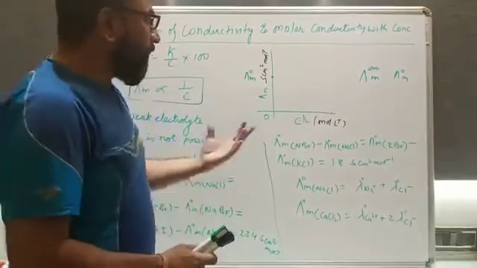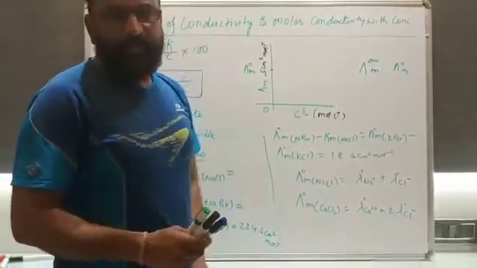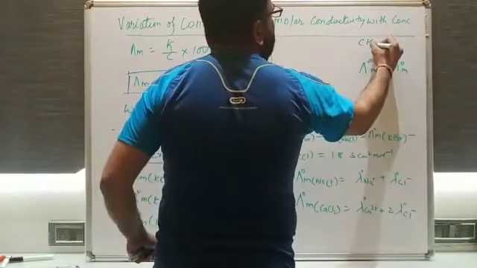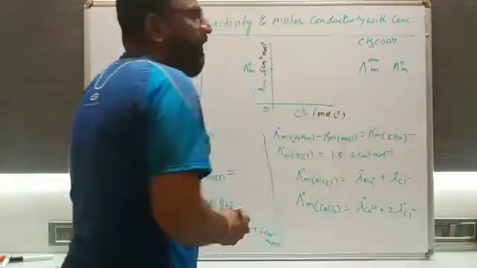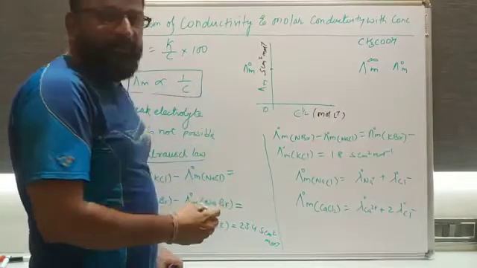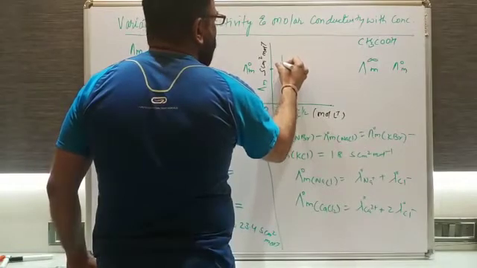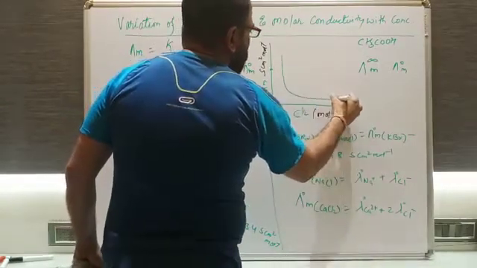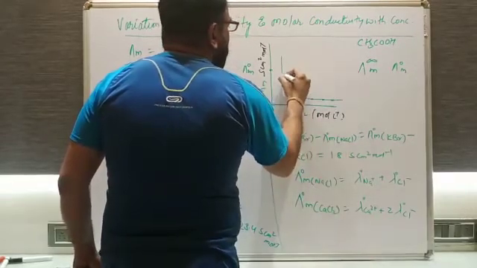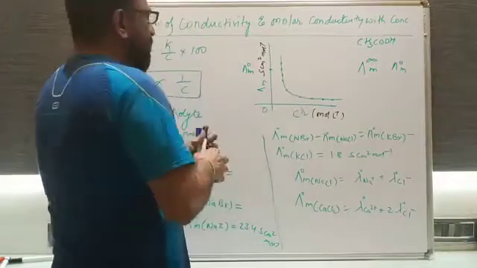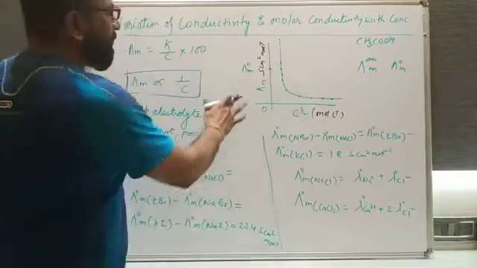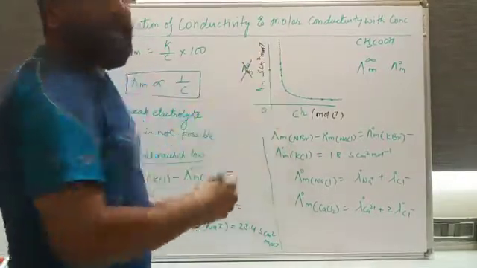Is it clear? But now, how will you prove it graphically? This is the most important part. When you draw the graph for acetic acid, CH3COOH, how will you find the limiting molar conductivity? I told you the limiting molar conductivity is not possible theoretically as well as graphically. If you plot a graph, the graph will come like this. These are the points. But if you extrapolate this graph, then it will become parallel to the molar conductivity axis. That means limiting molar conductivity is not possible by drawing the graph.